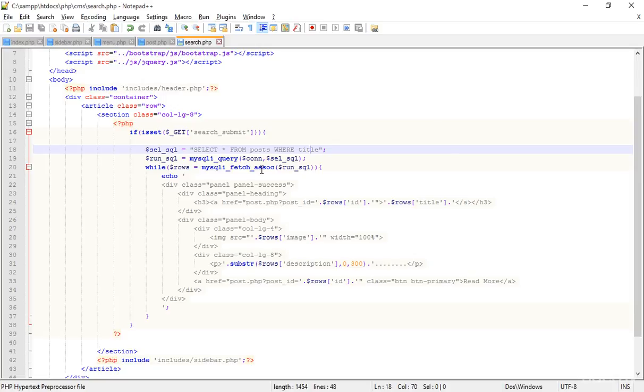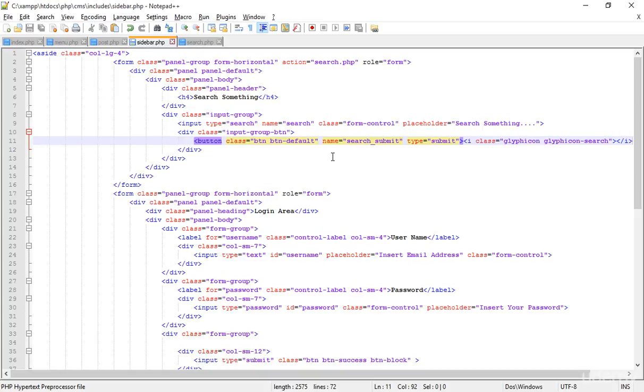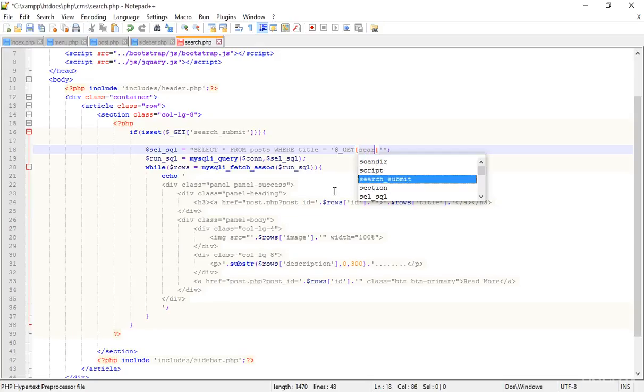If I type where title is equal to $_GET, you know about this get, if I go to the sidebar, this is the search. So where the title is equal to get search. Select all from posts where title is equal to get search.